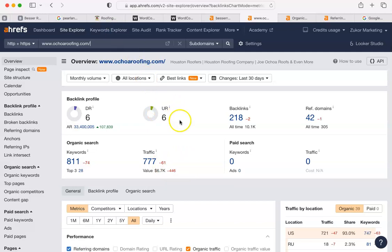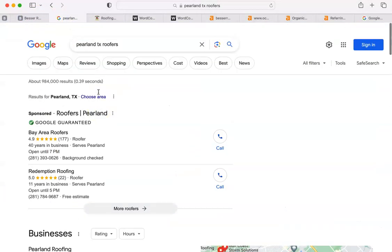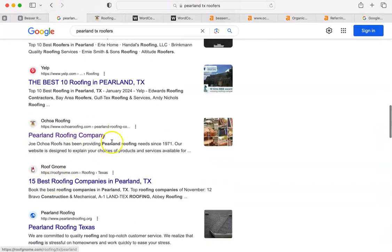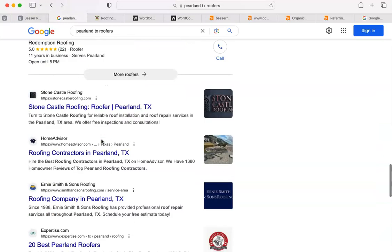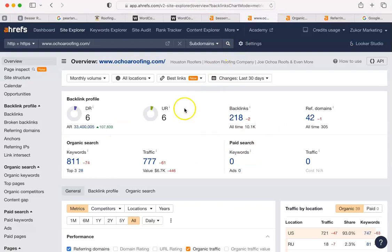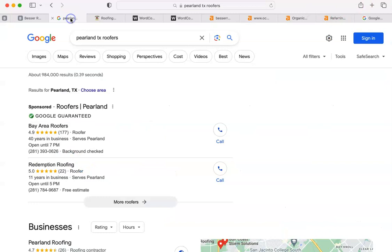So you can see that, well, 777 is going to create more desire for estimates, and more potential customers, and ultimately more money in your pocket if people are actually making their way to your site. Now, this is shown here. I mean, the proof is in the pudding, and this is where it is. They are listed higher than so many other people. And part of the reason is because of these two metrics that they have on their site, the backlinks and the keywords. So now what I've told you is 3 things you can do for yourself.